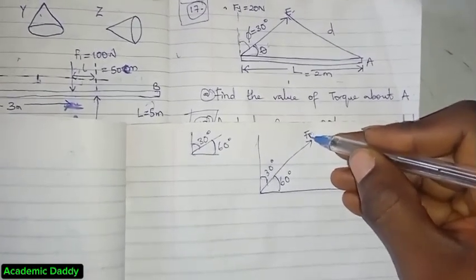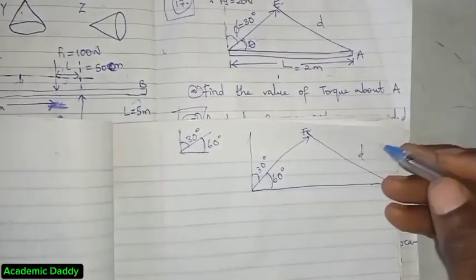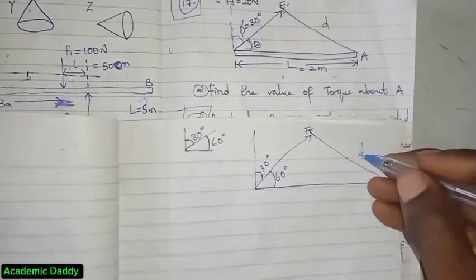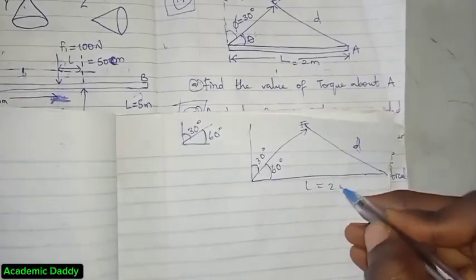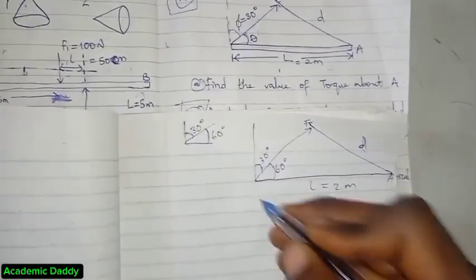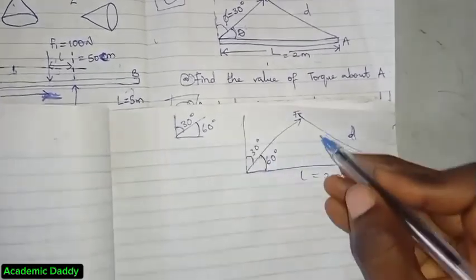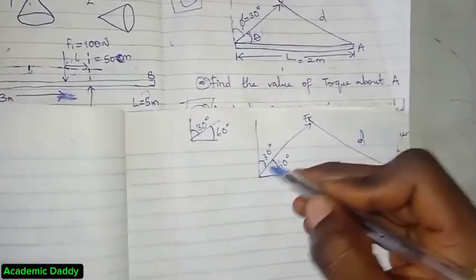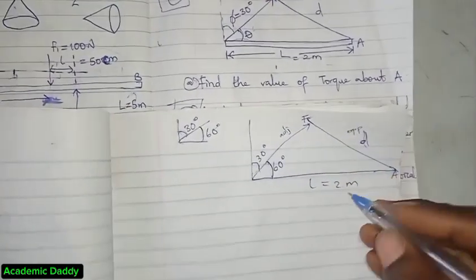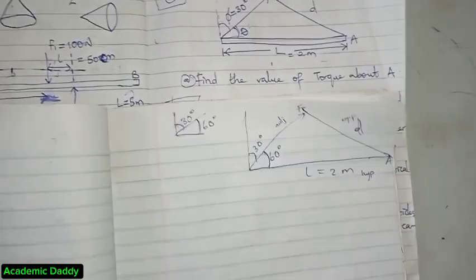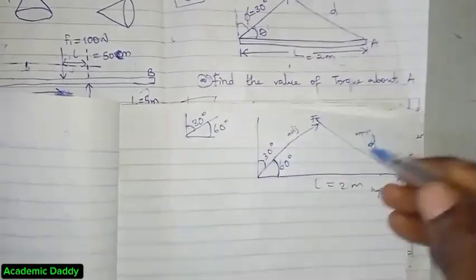You can actually do cos 30, but I don't like using that angle with the vertical, because sin 60 and cos 30 are the same thing. This is A. So I will now say, using the same principle, once I have my angle here, if this is the angle, this becomes my adjacent. The side facing it becomes my opposite. This side automatically becomes my hypotenuse. Somebody will say, but it's not looking like hypotenuse. See, what first determines it is the angle, where it's facing, which is the opposite.